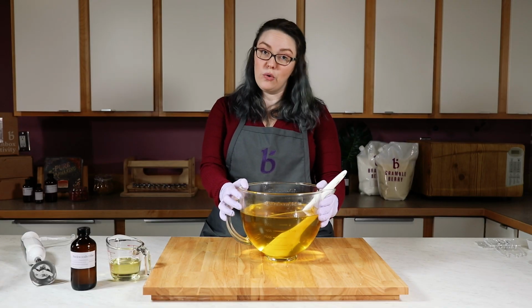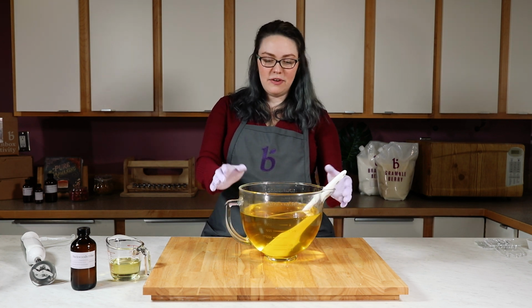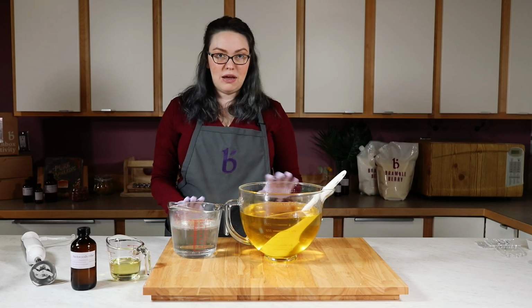Here I have all of my oils weighed out and ready to go. They're nice and warm, they're clear, so I know that they're warm enough. I have all of my lye solution, which has already been prepped and cooled. So this is enough oil and lye to make the entire batch.